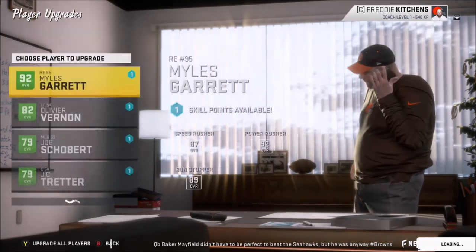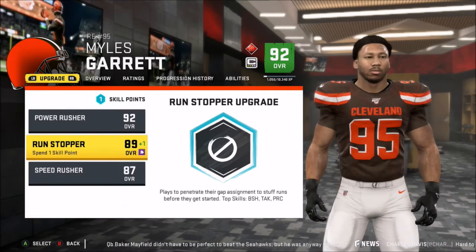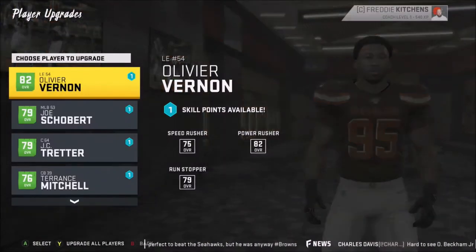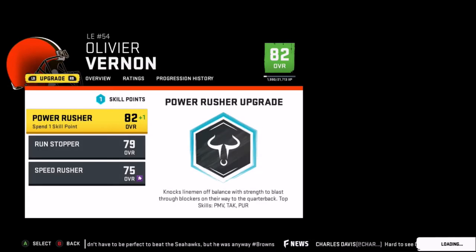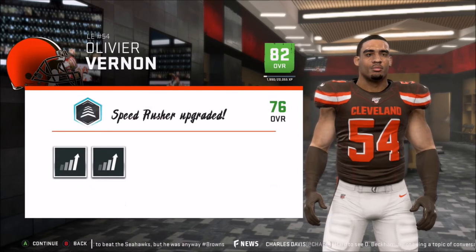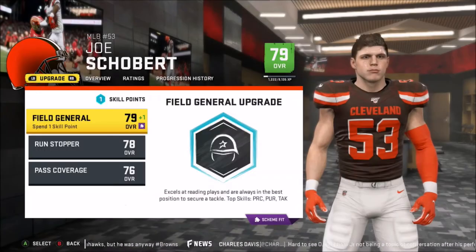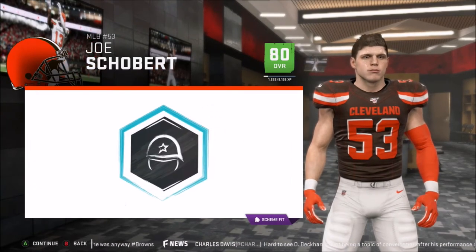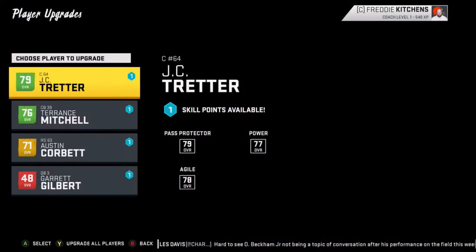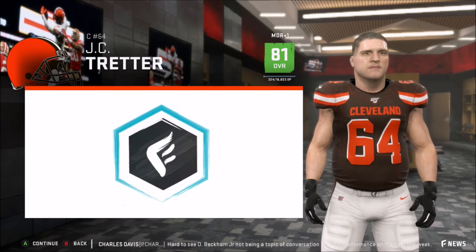Upgrade players. All right, get Garrett upgraded. He is ridiculously good. All right, let's do that. Oliver Vernon. I have a lot of freaking upgrades, dude. Holy crap. All right, let's see here. Schobert, he's still there. Field general, let's get him a little better. Now it's going to cost even more money to keep this guy around. I mean, he's decent. He's young. I probably should pay him, dude, and keep him around.